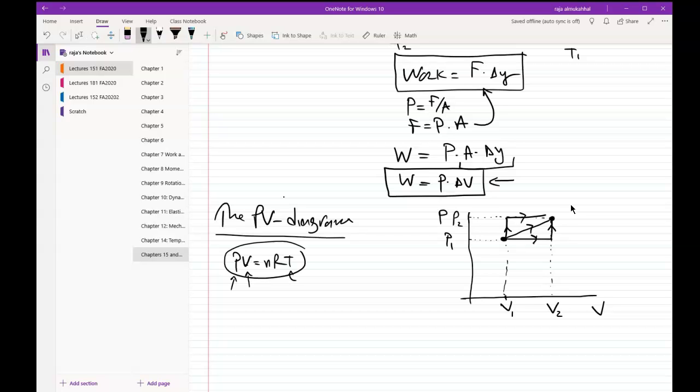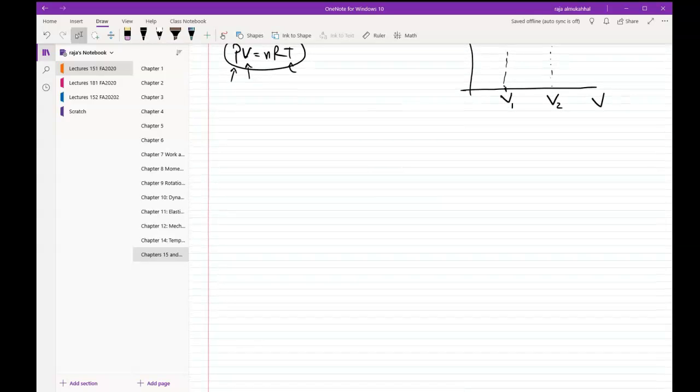But this is the subject that we're going to be talking about: how did we start from, say, point 1, thermal state 1, to thermal state 2? We're going to be talking about that later in this lecture. So that's basically what you need to know as far as the PV diagram is concerned. All right. Let me do an example before I go any further. This is all from my notes.